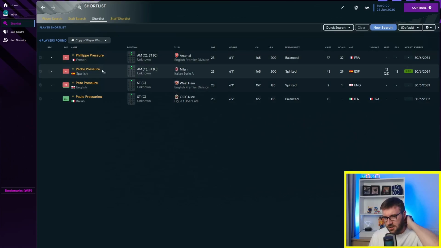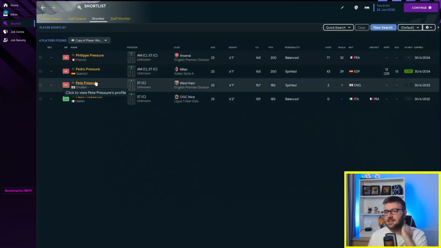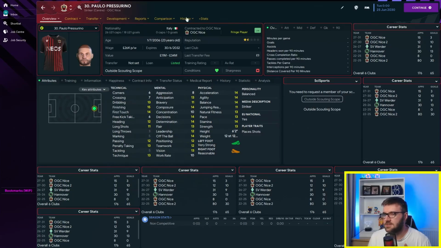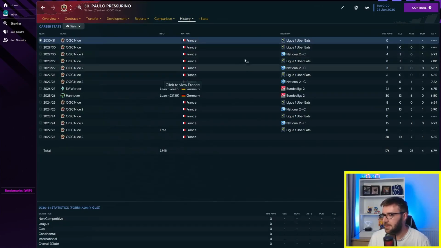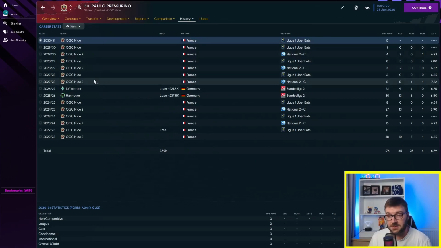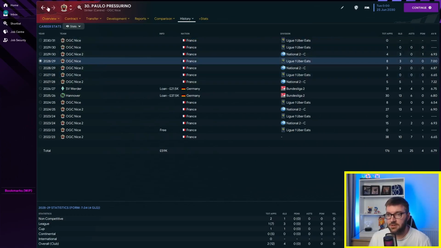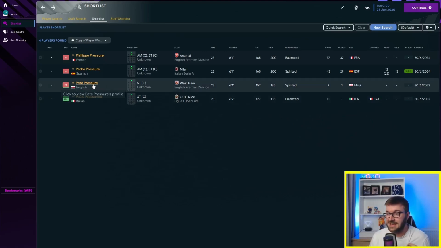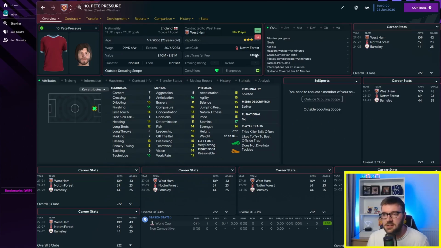So Philippe's still at Arsenal. Pedro's still at Milan. Pete has moved to West Ham, and Paulo is still at Nice. Not really making many appearances at all. Mainly for Nice 2 he's playing. Popped in a few times for Nice, but he's not done much. He's still at 129 at 23 years old. Peter's made his way up to 157. He moved for 40.5 million to West Ham from Nottingham Forest.